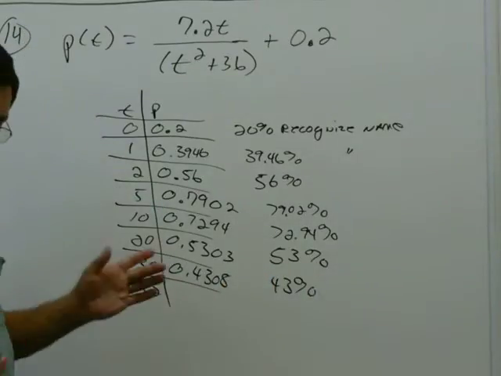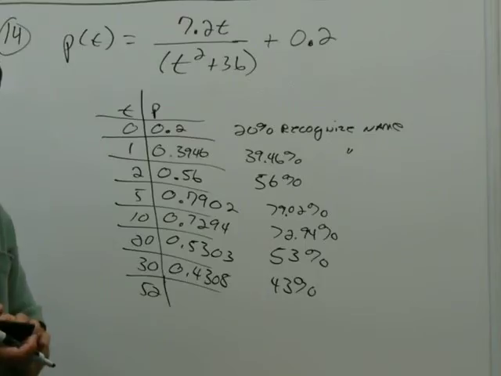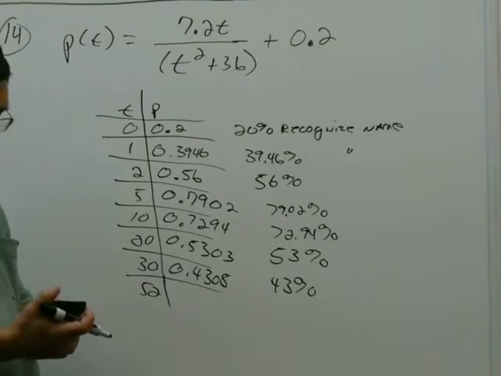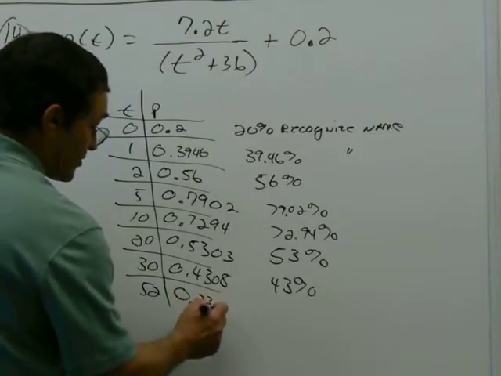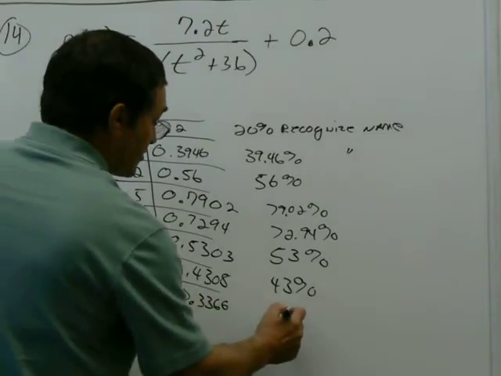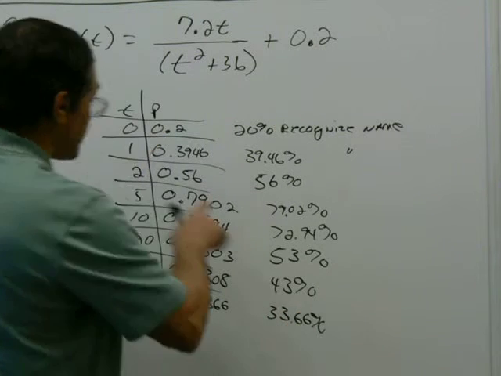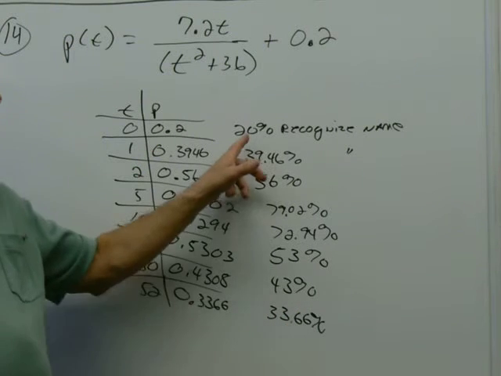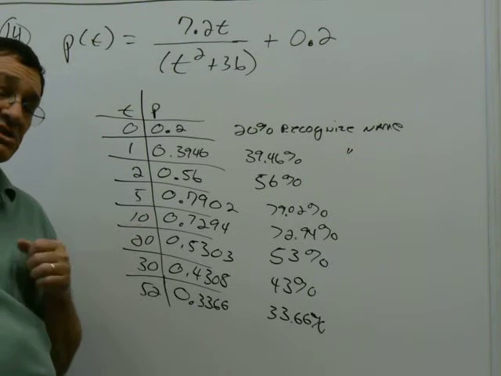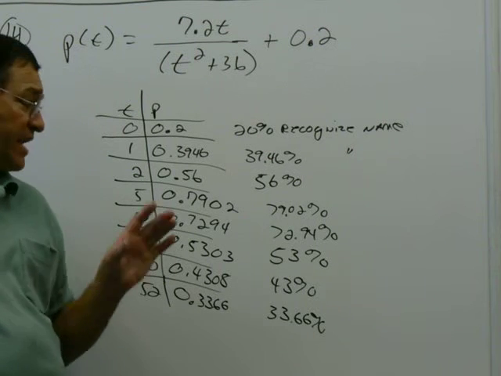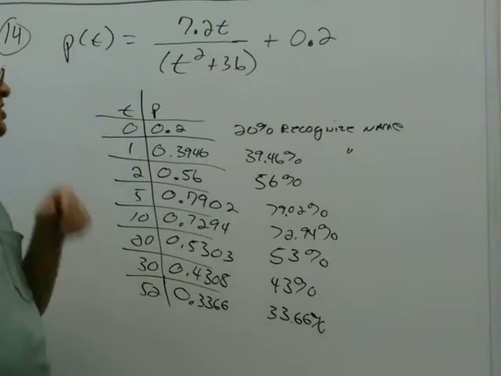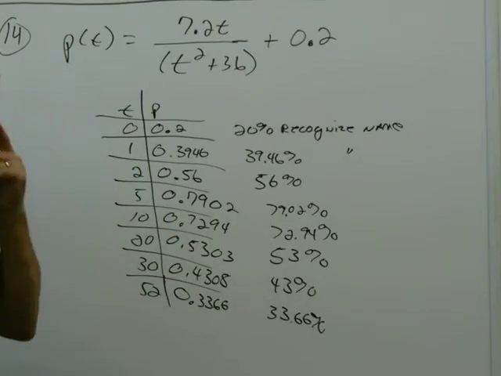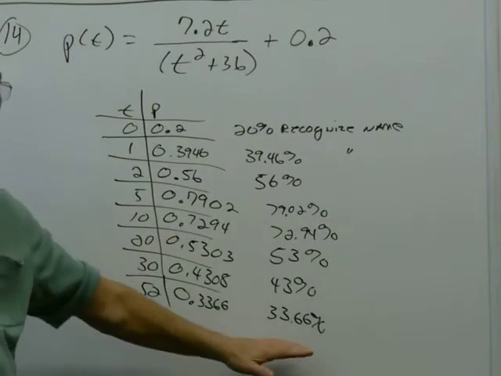1 year after the campaign, how many people still recall the candidate's name? So we'll evaluate it for t equals 52. And I get 0.3366, so 33.66%. We're down to fewer than the first week of the campaign. Still more than what people originally recognized when the campaign started. Now, I don't know that this is all that accurate, a real-world function to measure candidate name recognition or not, but it's certainly a good, suitable example for us to try.